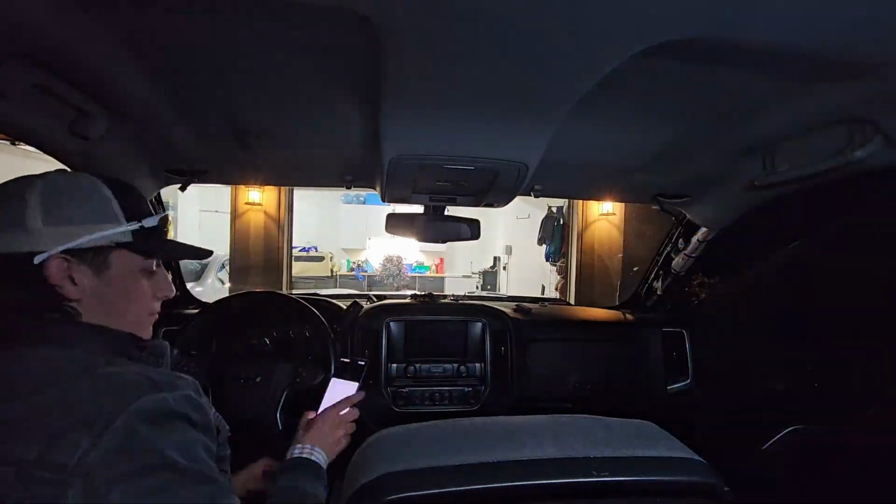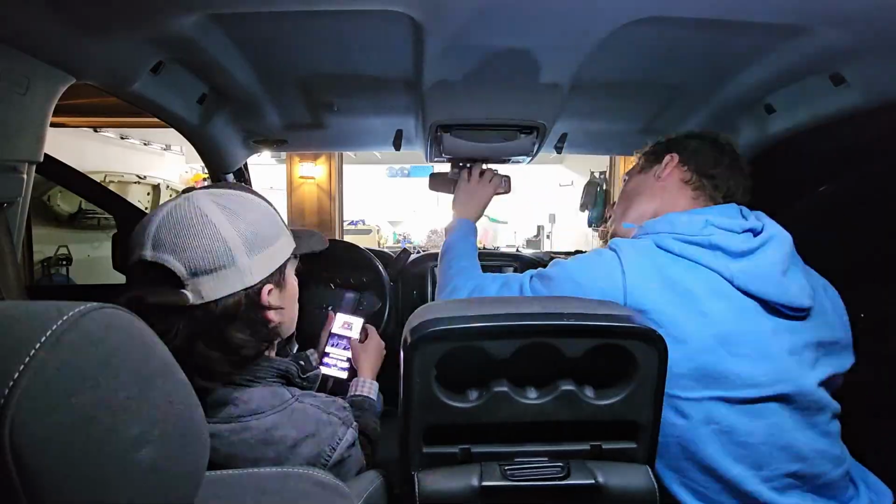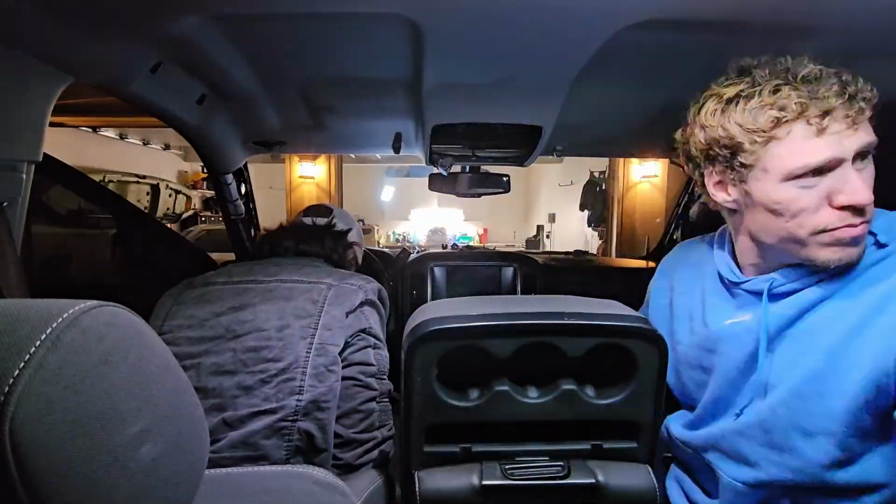Now we're going to get to work on removing the headliner on this 2017 Silverado. It's actually not as bad as you think, especially since it doesn't have a sunroof.